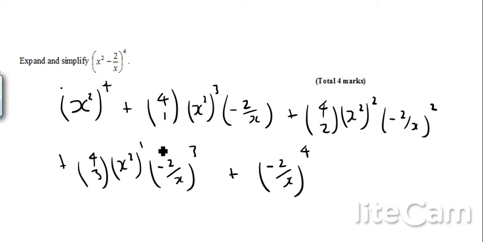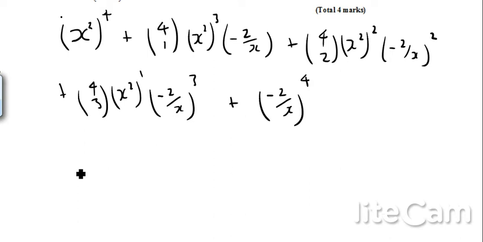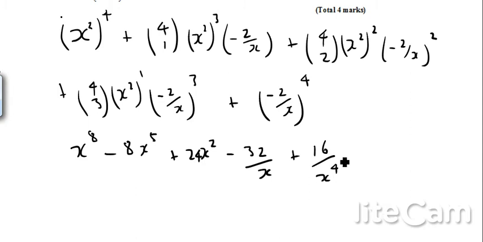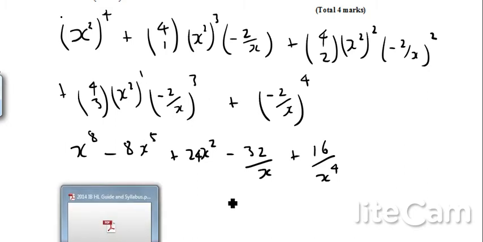It's simply just following the rules of the binomial expansion. The only real mistake you can make with these questions is to forget to put the brackets in the right places. Basically, once you've got all that, it will simplify and you should end up with x to the 8, minus 8x to the 5, plus 24x squared, minus 32 over x, plus 16 over x to the power 4. So, a relatively straightforward sort of question there.